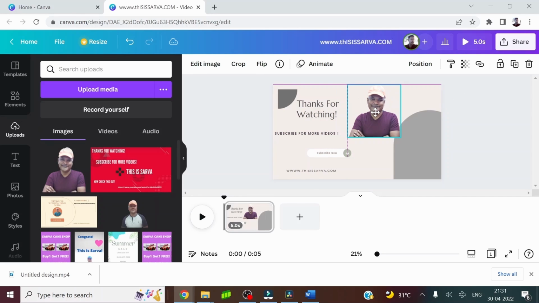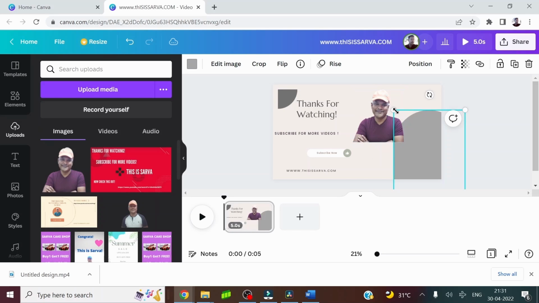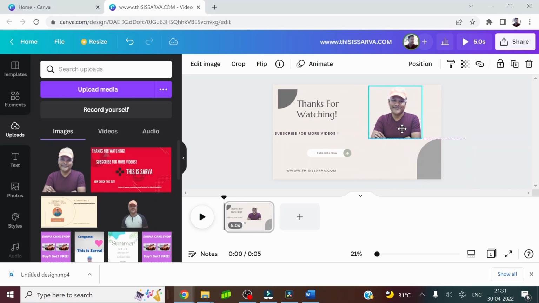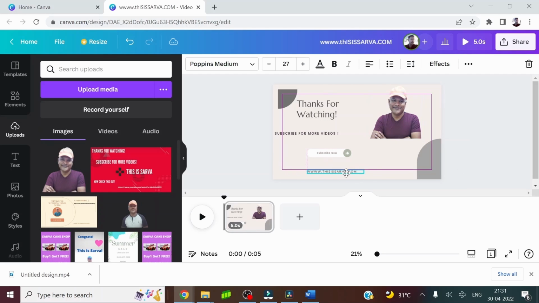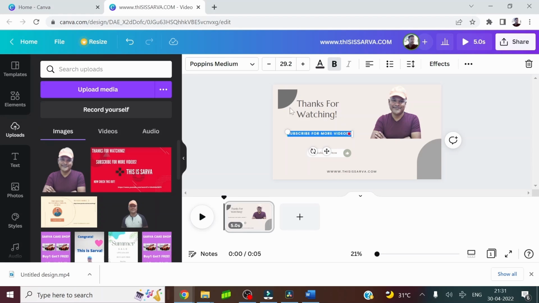That's it. I can reduce the size a bit, just as a design. Then I can have my photo here. Then I can bring it to the center and move this a little bit. Right. I'm again increasing the size of this font. Then I'm just moving this, yeah, fine. So I can move it here a little bit.